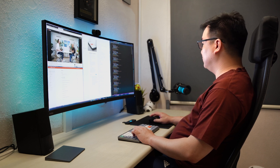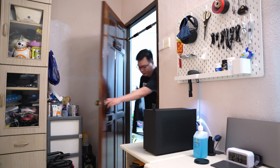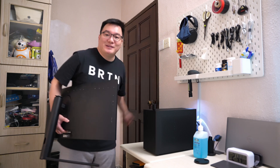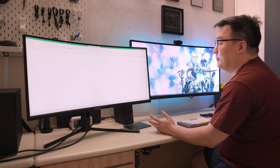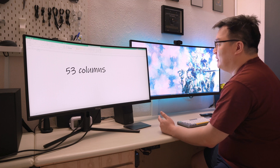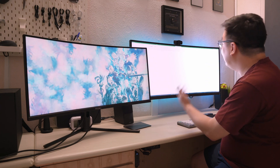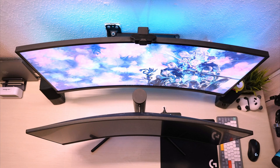It's hard to really illustrate how much screen estate is available at this resolution. Let's compare an Excel spreadsheet. On the old 1440p ultrawide, I'm getting about 53 columns at 100% Excel zoom. And on the new one, I'm getting 79 columns. The 2500R curvature on this versus the 1500R on my previous display is actually quite subtle. There's no visible backlight bleed either.